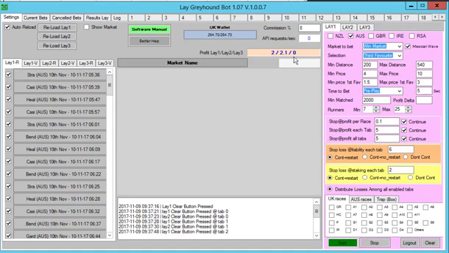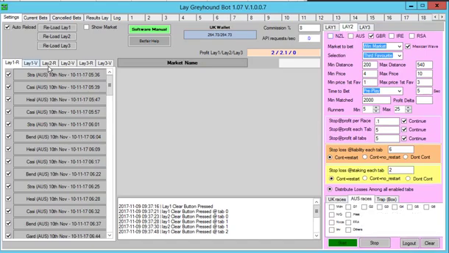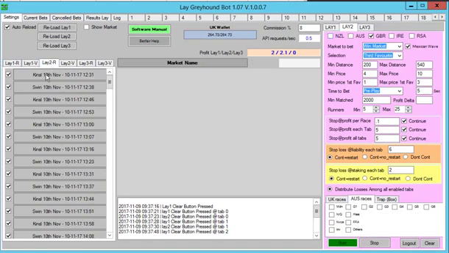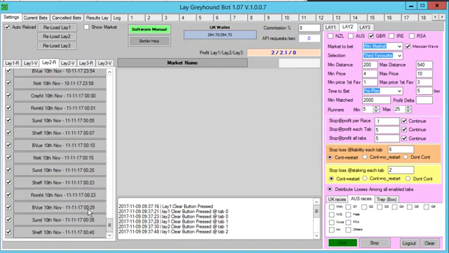So lay 1 is obviously reflecting only Australia because we've got Australia ticked here in lay 1. If we go over to lay 2 and look at the lay 2 races here, we can see these are the ones for the UK today coming up. And as we scroll down, you'll find later on there'll be more races added as we go.